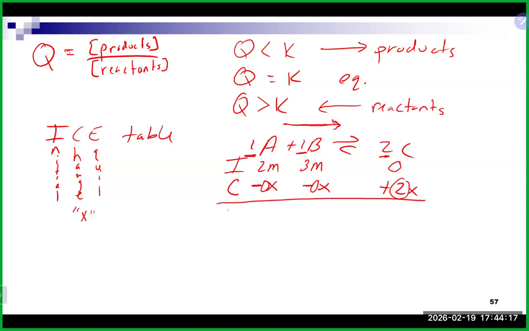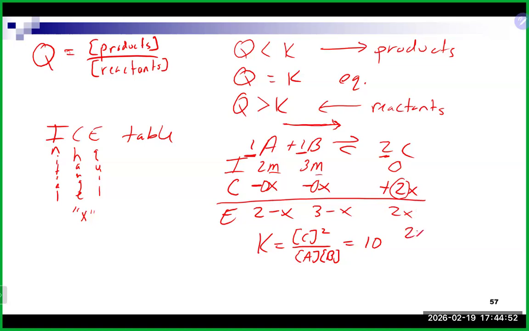When we get down to E, which is the equilibrium line, we're essentially just carrying things down. I also would not put the M's in there so it doesn't look so crowded. Now, really the goal at this point is to solve for X. We would then use our equilibrium expression in this particular case. And in this problem, the K value would most likely be given to us. At this point, you really just have math to solve for. Once again, we would take everything on the equilibrium line and stick it into that expression.